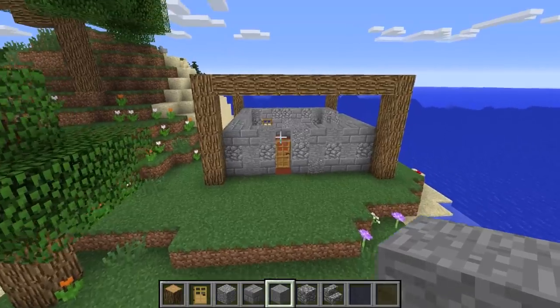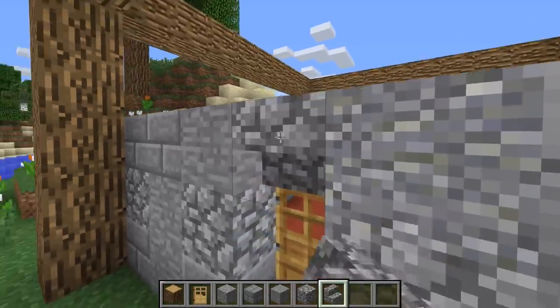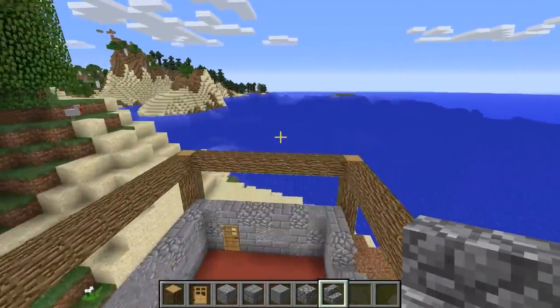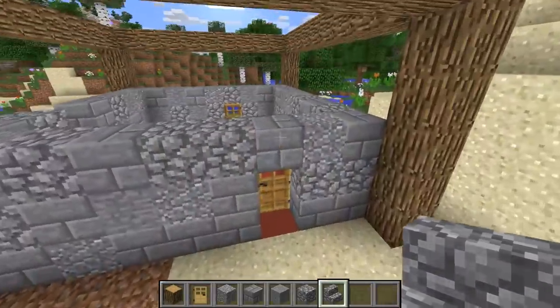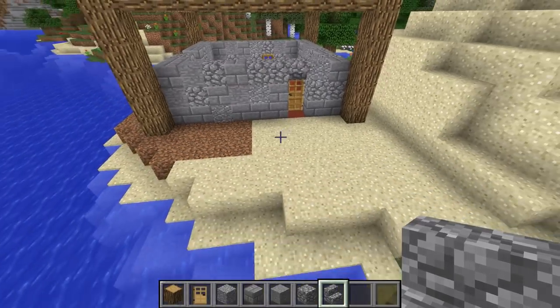I'm also going to bring some cobblestone stairs to come over the top of this door just to give it a little bit more texture. And I think I'm going to do the same around the back here as well. A little bit, oh no, the right way around though, there we go. A little bit more texture like that.